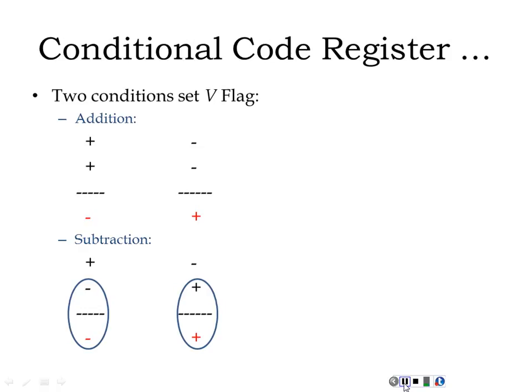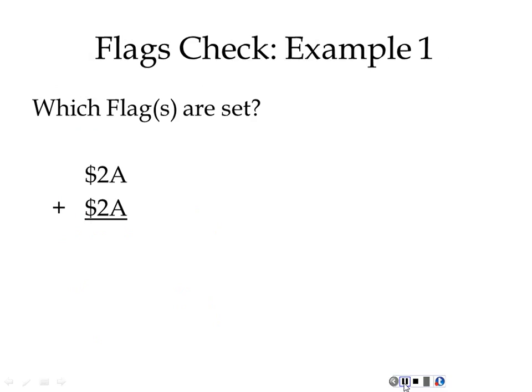In case of subtraction, if you are having two numbers with two different signs, and the result has the same sign like the subtrahend, then V flag is set. So these are the four cases when the V flag is set. Any question? We'll need a lot of practice for sure, just to make sure we understand the V flag. But these are the rules, and this slide will be extremely useful. Now let's look at a couple of examples.